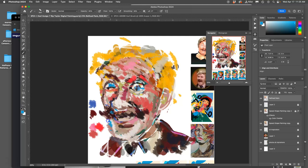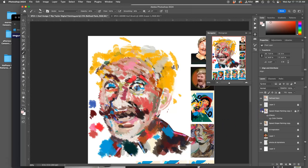I want a little bit of this kind of street art aesthetic. Big swaths of color that I can cut out or rearrange later. And all of it done at, I'm around an 80% opacity. The lower opacity you work, the longer it will take to build it up. But if I used 100% opacity, then I wouldn't have any benefit from the painting underneath.